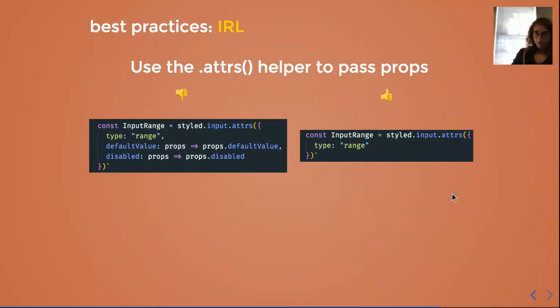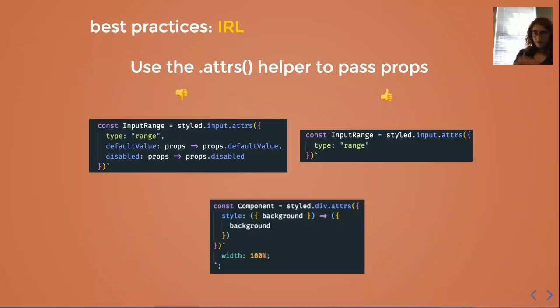I mentioned this a little bit, but the attributes helper can also be used as a workaround for really highly dynamic styles, and this is the recommended workaround for that. Like if you had a slider that changed the background color when you slid it, every time you pass a new prop, it'll append that class to your style tag like we saw originally.